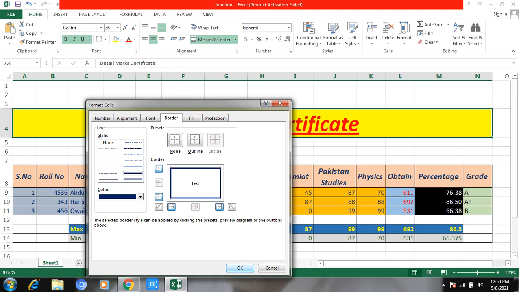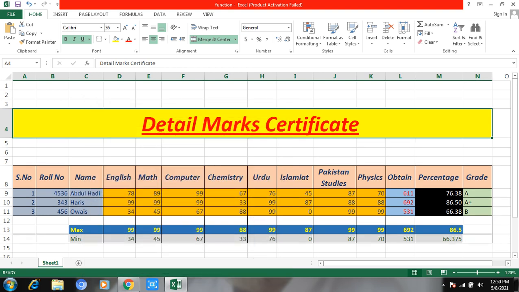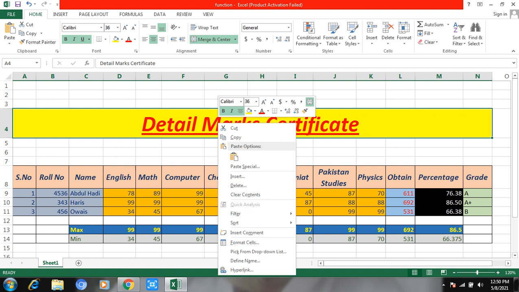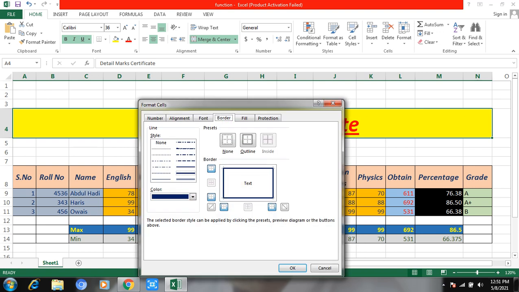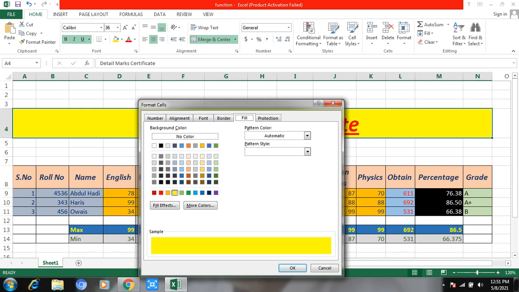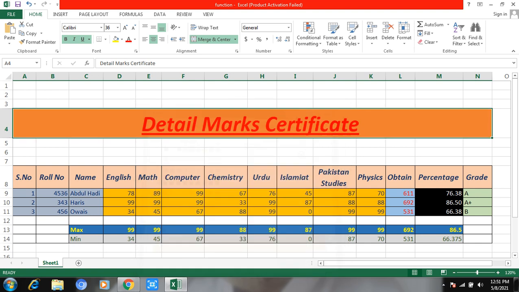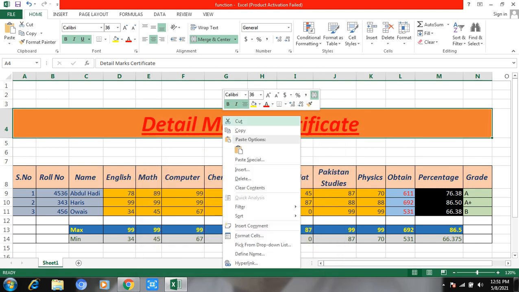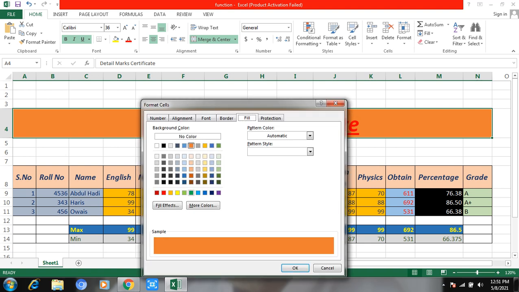Right click and again we click here for format cell. Now fill: if you want to fill the color, you want to change the background, no color, this one will be changed. If you want to give more attraction to it, then format cell and we will give fill color, and also more colors if you want to click. If not, then you will go for fill effects.